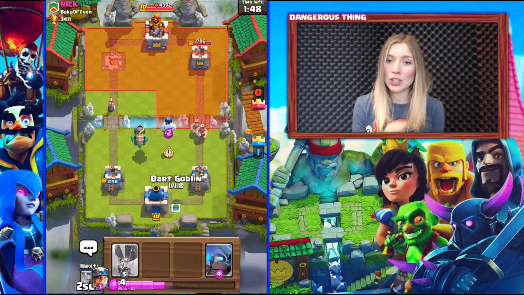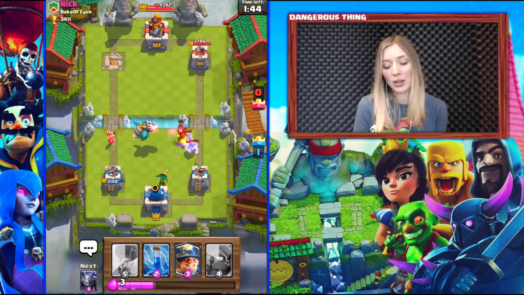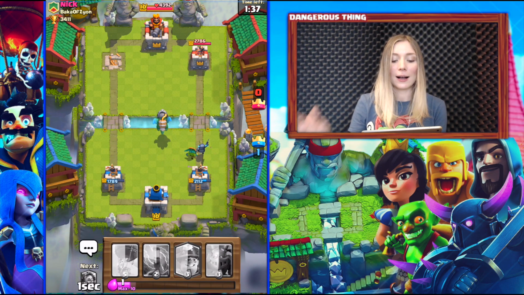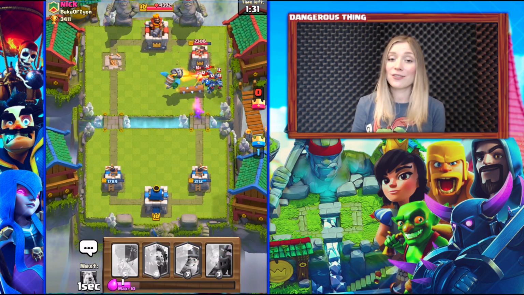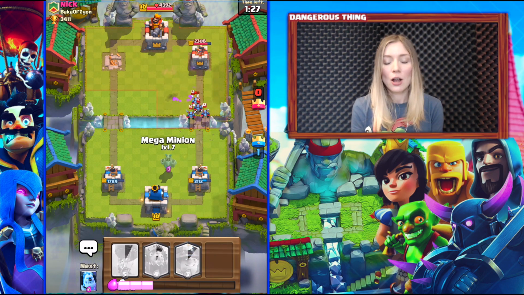Even though it's a little bit cheaper, it took me a few times to get a hang of it when I was putting this deck together, but you absolutely have to check out the power of the combination of the Inferno Dragon and the balloon and the mini pekka and the miner together. What a fantastic combination. I don't see it very often when I play in ladder on my free-to-play account.